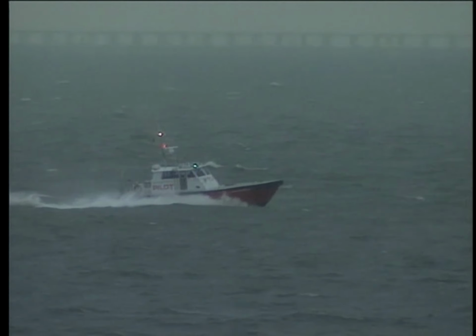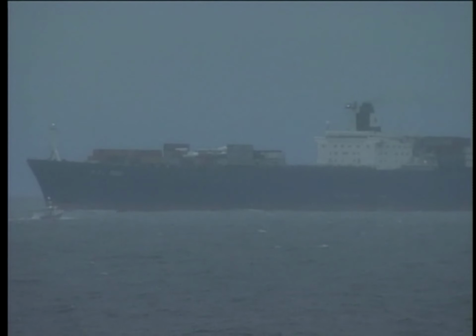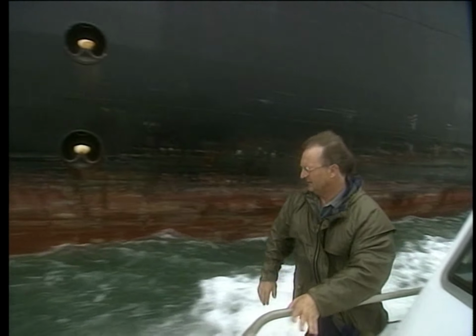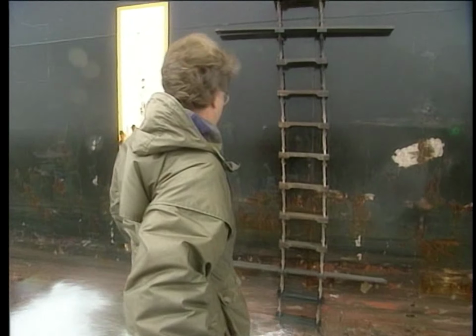We have tremendous wind at Cape Henry, tremendous sea conditions build up at Cape Henry. Cape Henry, I think, can probably be one of the roughest boarding areas in the country. Sometimes it's very tricky, and so we have to go on board ships with less than a perfect lee provided by the ship. There's a certain danger that's built in that pilots have a way of putting out of their minds. And if you didn't have that mechanism that would allow you to put that risk out of your mind, I don't think you could do this job.